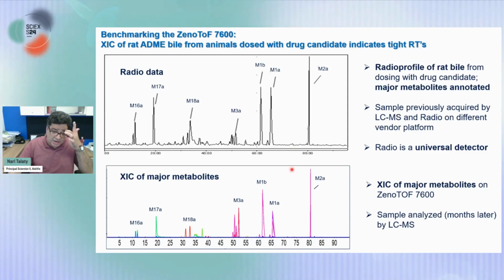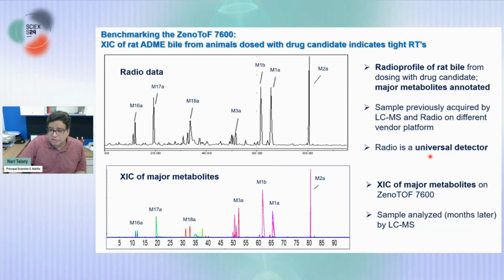And then we ran this on our SciEx. This was trying to benchmark our Zeno with our existing instrumentation in the lab, our other high resolution platform. And I want to tell you that having a radio is really fun. I came into the development MetID group from a discovery side, and on the discovery side, the universal detector was our charged aerosol detector. Here the universal detector is the radio.